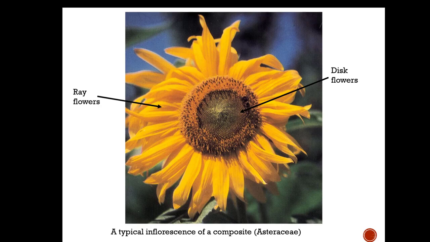Okay, we need to talk about Asteraceae, because what people think are petals are actually flowers. So in the center of a sunflower that we have here, those are disc flowers. Every portion becomes a seed, right? Those are our disc flowers. The ray flowers are around the perimeter, and not all ray flowers are fertile. A lot of them are actually sterile.